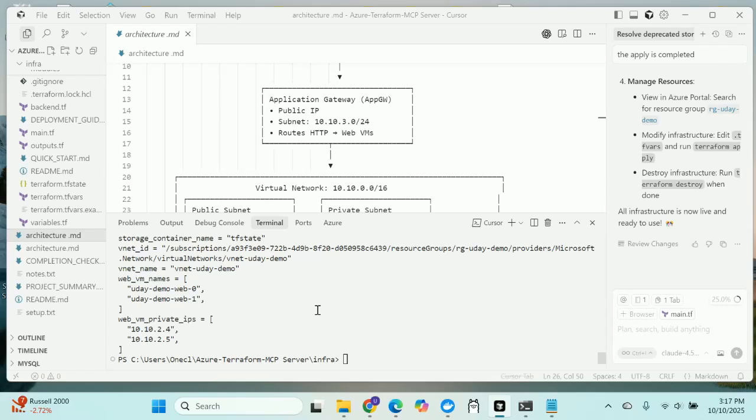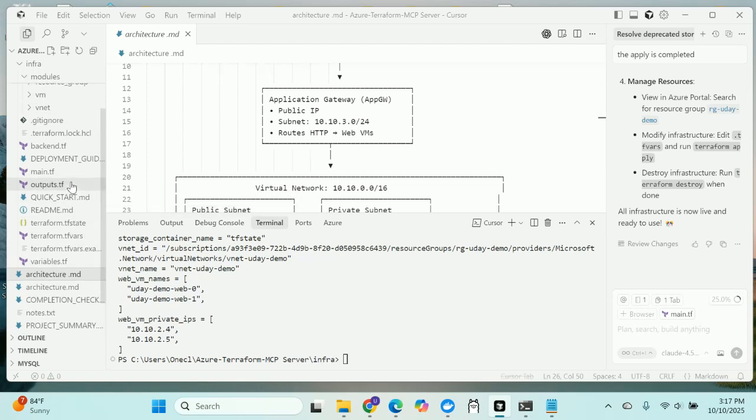So in this demo, we have created an end-to-end demo from creating Terraform files to deploying into the Azure cloud within 30 to 35 minutes. So now we got a full Azure setup from writing Terraform files to deploying into the Azure cloud with the help of Terraform MCP server.